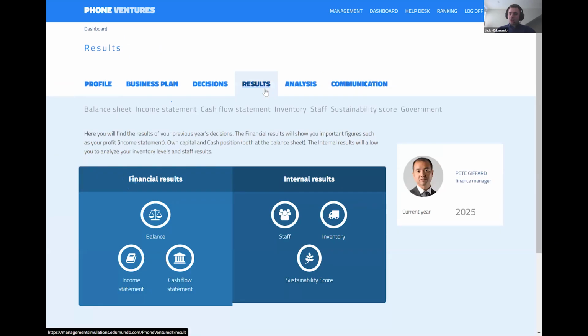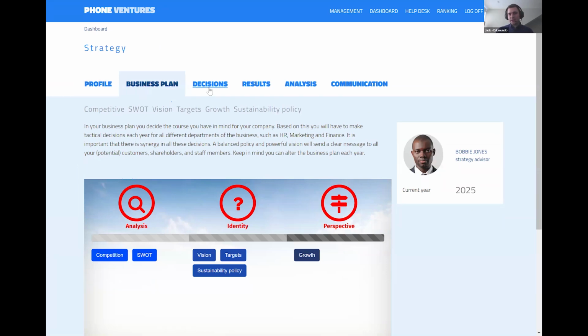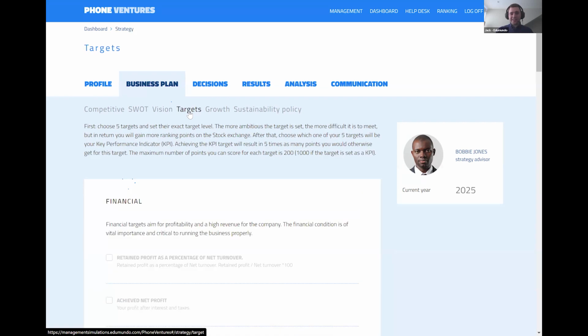Take a quick look, not necessary though, at your balance sheet, income statement, and cash flow statement. But more importantly, if there's anything that you should do, it is focus on the business plan and operational decisions. Complete a competitive strategy, choose a vision statement, select up to 5 targets, choose sustainability policies, a growth strategy. If you would like, you can also fill in a SWOT analysis, but not necessary in the first round.